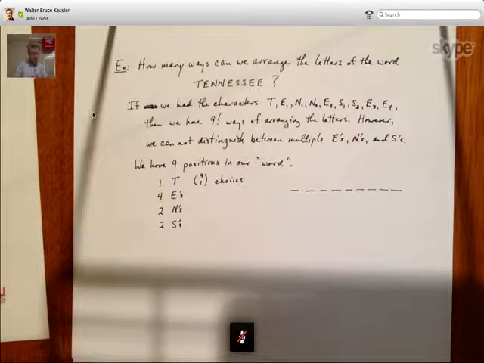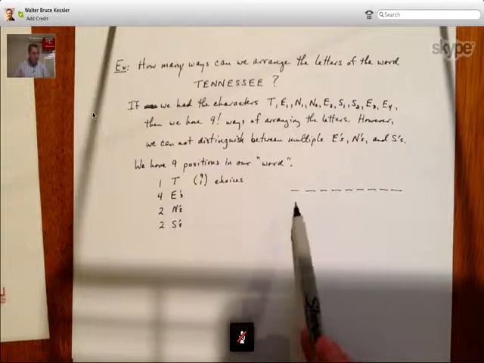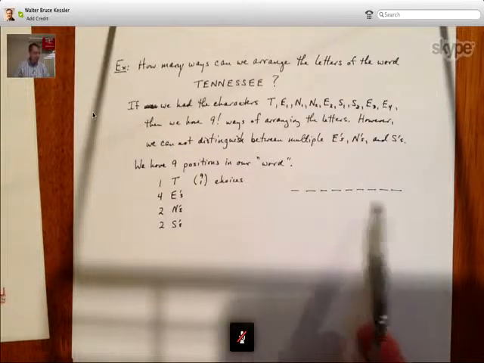Or 9 pick 1. It's going to be the same answer. But in a second you'll see that the combinations is really kind of the way we're thinking. After we choose a position for the T, then I could go through and choose positions for the E's. And this is where the combinations thing really comes into play, because let's say I pick the first 4 positions.